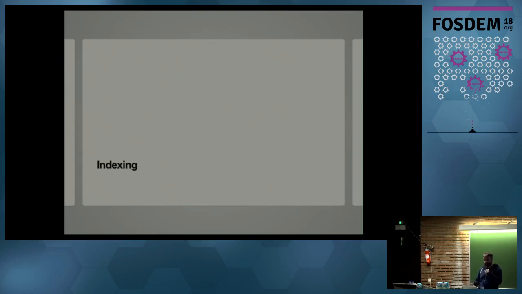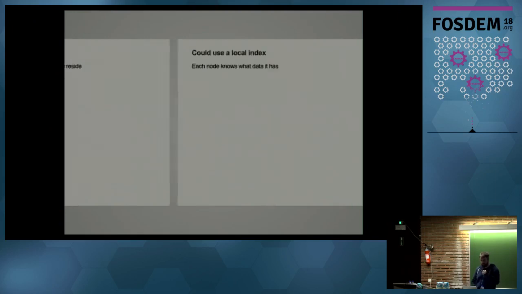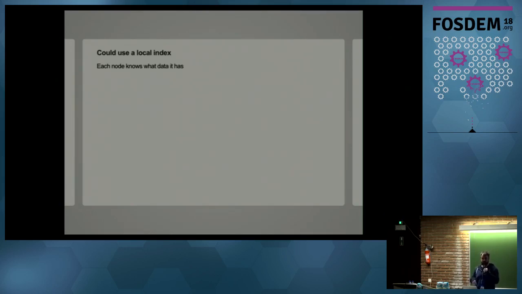So indexing. How do you find the data quickly? Like you have all these nodes in the cluster. Where do you know where your data is? So I could use a centralized index. And I've worked with the Raft protocol before. I knew a bit about consensus. And I started thinking I'm sure I need consensus for this system. And then I thought about it and I thought, well, actually, I probably only need consensus if I have a centralized index. And using a centralized index, you have a consistent view of what should exist in the system at any one time. But to do that, you need to be able to coordinate between servers so that you can decide what that centralized index should be. And that's likely to become a bottleneck at high ingestion volumes. So I wanted to try and avoid that if possible. So the other thing you could do is just use a local index and have each server know about what it stores itself. The big disadvantage to this is that if you lose data, you don't really know exactly what you've lost. Because if you've lost the index along with your data, then you don't know what you've lost. But maybe we could work with this.